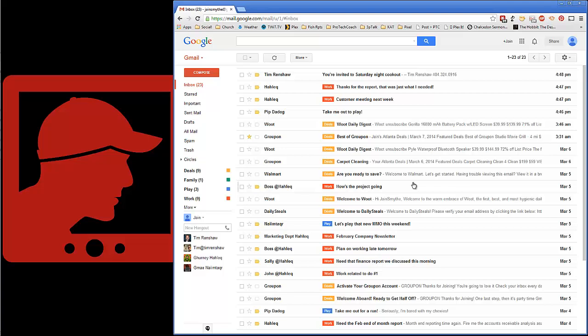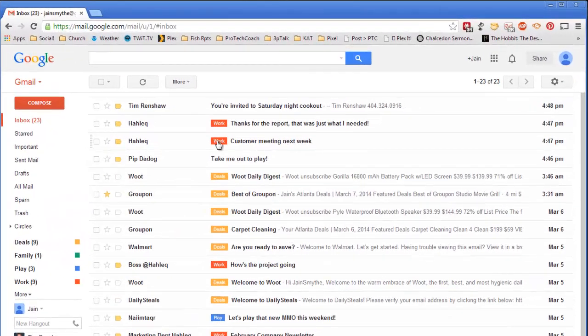Let's see how we can apply that into the priority inbox selection in Gmail. All right, here we've got Jane Smythe's inbox with all kinds of emails she's received over the last few days. And in the previous installments in this series on taking the field with Gmail, we've talked about how to apply these labels. We talked about the importance flag that you can put onto things. Stars, hopefully you're familiar in Gmail with how to star something for attention getting in your inbox. We can also take this into account and use this when we move to a priority inbox.